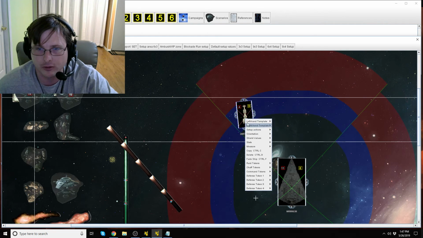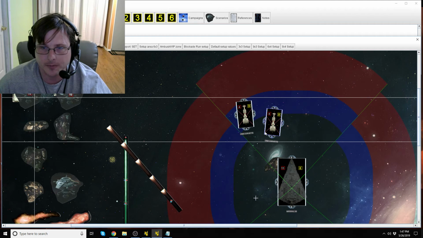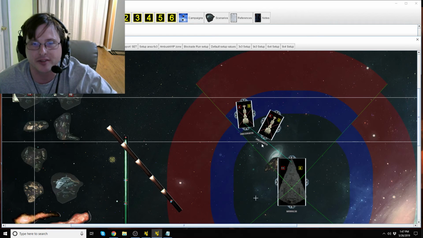So I'm going to go ahead and clone the CR90 to give you the example. So if you wanted to shoot this CR90 in the rear, and that CR90 right there is in the way, and you're not targeting him, I'll move the shield dial down over it. Here we go. So something like this. Even though line of sight is traced through this ship's shield dial, it does not block line of sight. Shield dials do not block line of sight.